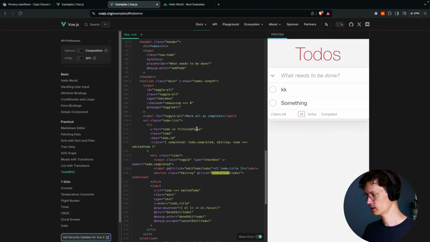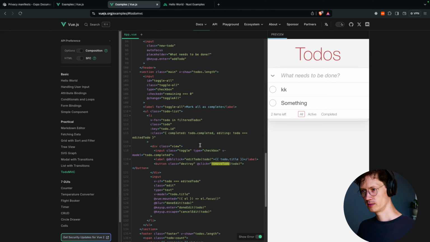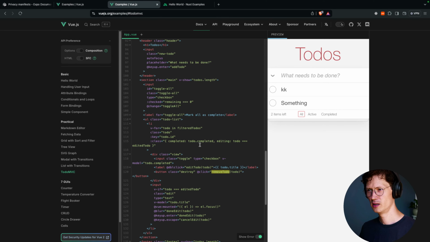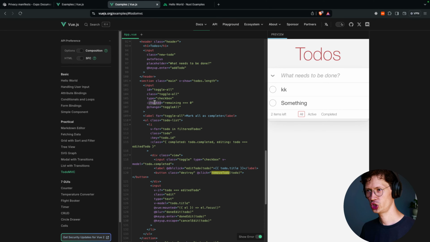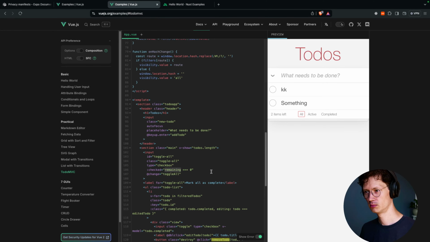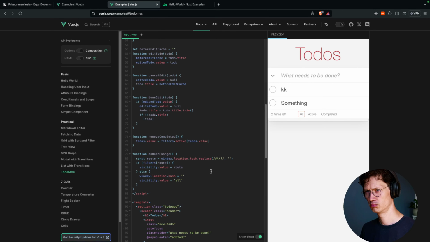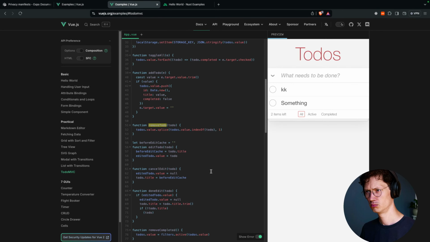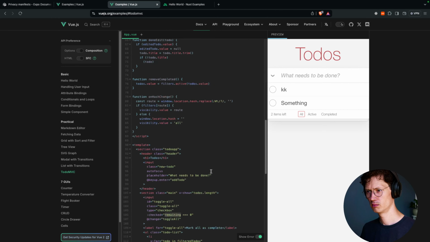Okay. Got stuck up in my head, like I do. Now, yeah, checkbox. How does the whole checkbox situation work? Checked. It looks at this remaining variable. Where is that defined?